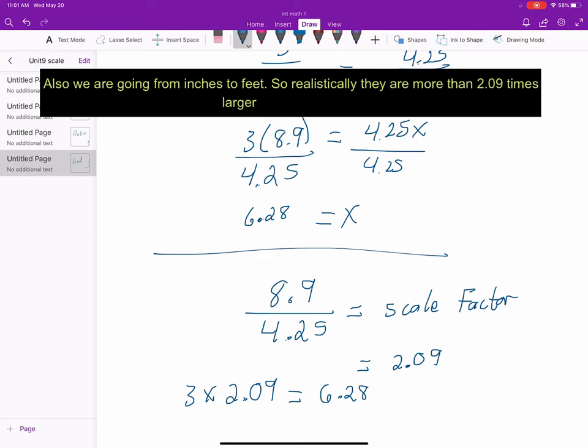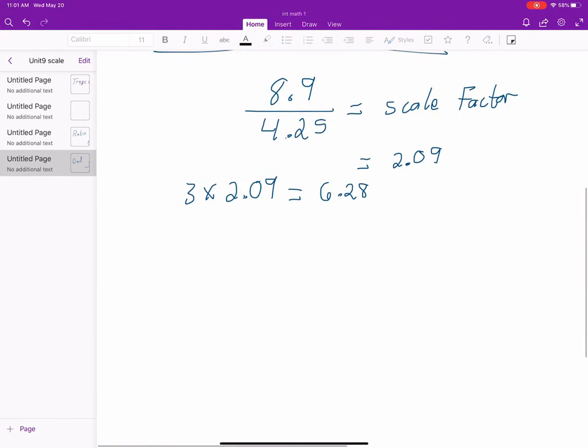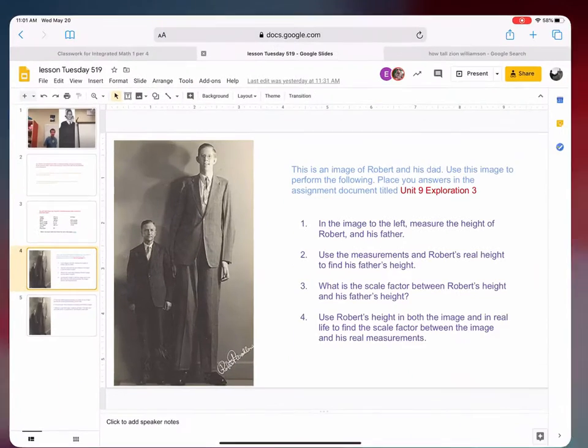All right, so it doesn't really matter which way you do it. All right, we're going to do a little bit more of a scale factor next week, but for right now, we're just doing this. So either way, proportions or scale factor, however you want to do it. I want to go, let's see, there were a couple other things here.